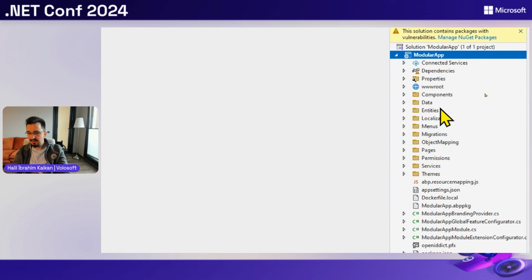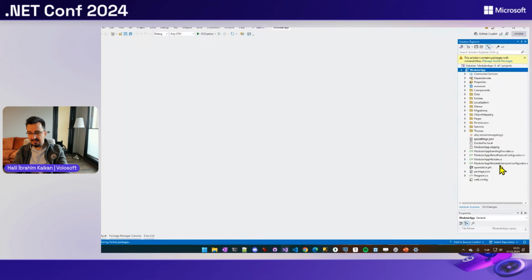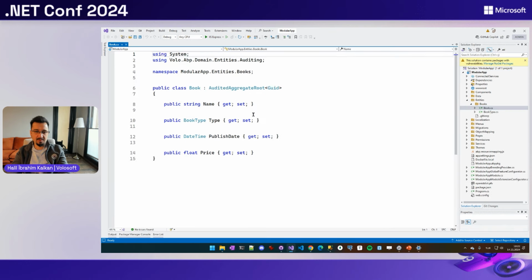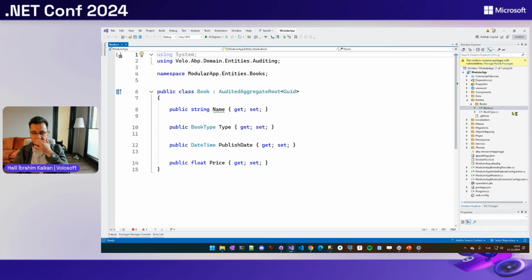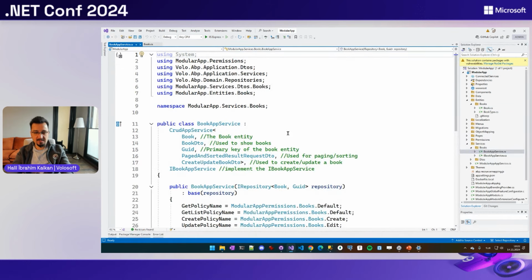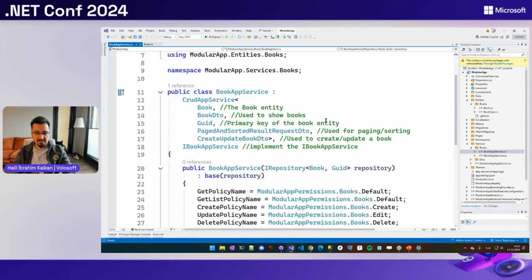You see a structured solution. It's not like a completely empty solution. It has some DB context and entities. For example, the book entity is defined like that. And in the services, you can see the book application service, which provides the CRUD functionality for us.